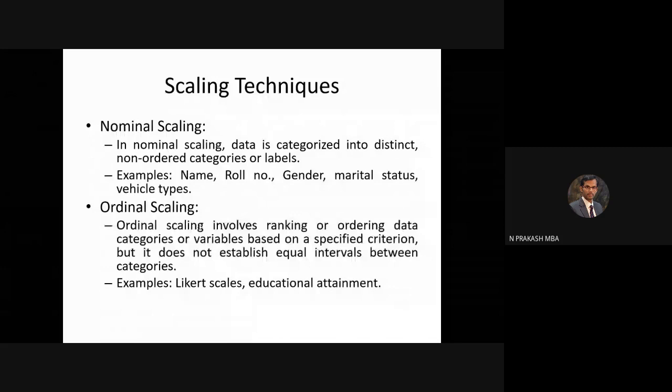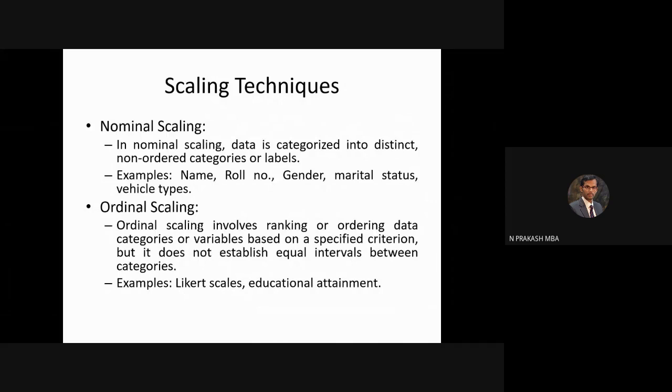Like, what is your roll number? 34. So 34 is your roll number, which means we can identify the person, that's all. There is no up or down in the variable; that is the respondent's option. But you can see in the second category, the ordinal scale, it involves ranking or ordering the data.